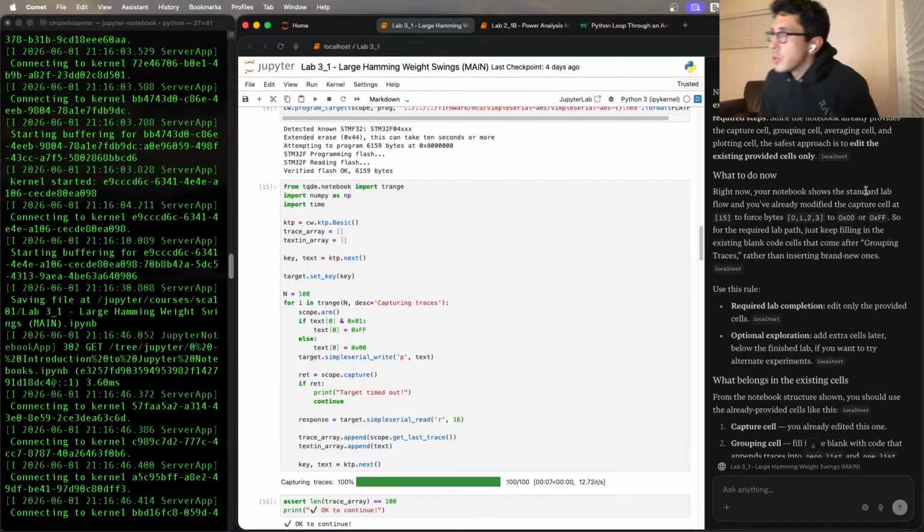Right now, your notebook shows a standard lab flow, and you've already modified the capture cell at 15.